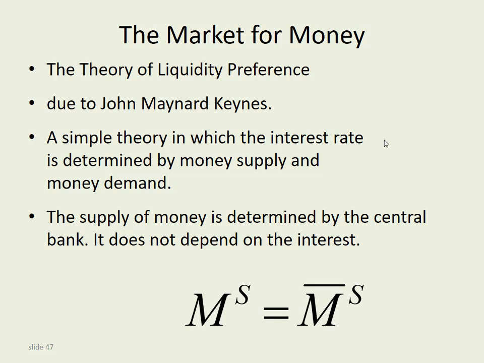In this final video, we're going to look at the market for money using the model by John Maynard Keynes. In the market for money, as he conceptualized it, there's a supply of money, which is determined by the central bank, because one of the main responsibilities of government is to make sure there's a functioning money system. So the central bank determines the supply of money, and that doesn't depend on interest rates. It's a policy variable, so the money supply line is fixed. It's not affected by other economic variables like interest rates. The government, or the central bank, sets that.